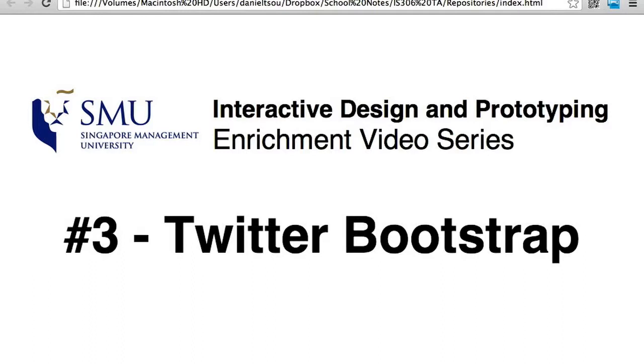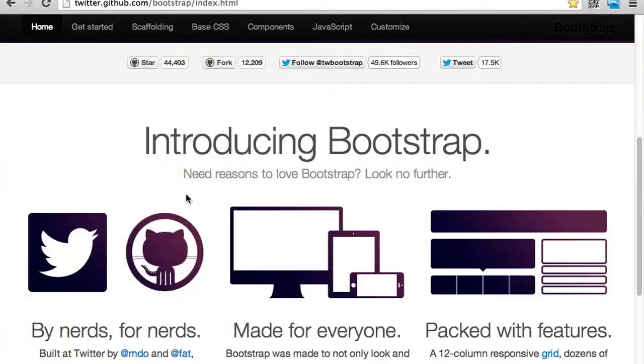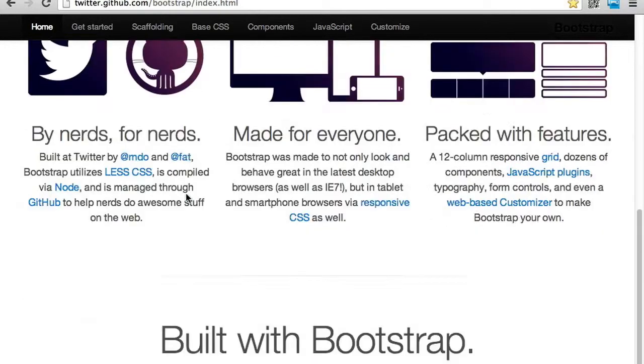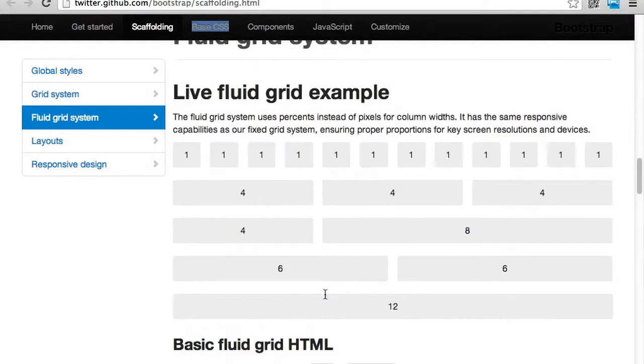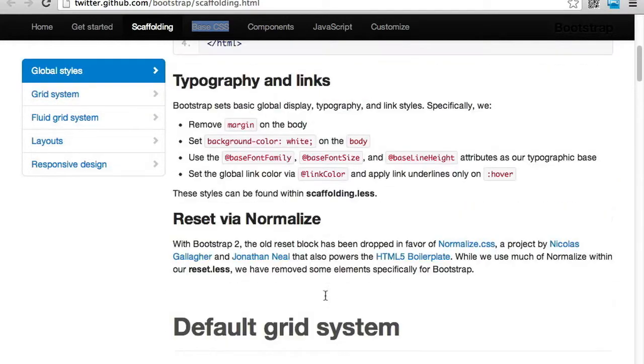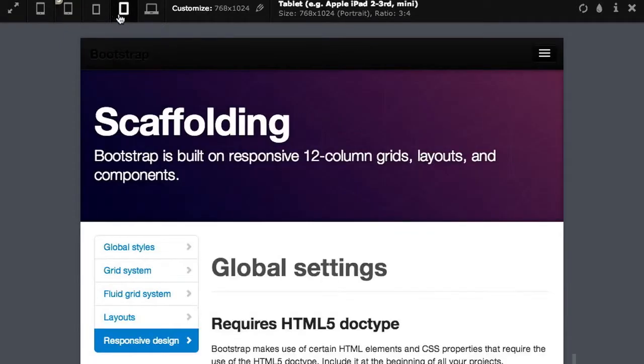Today I'm going to give you a walkthrough of how to use Twitter Bootstrap. As a recap, Twitter Bootstrap provides you with all the components you need to build nice layouts on a website so that you don't have to write your own custom layout code. Bootstrap's components allow you to design layouts using a grid system, which we'll talk about when we discuss visual design in class. Bootstrap also makes it easy for components to respond dynamically based on the screen size.